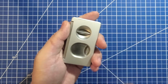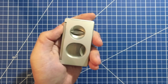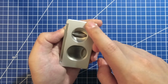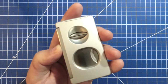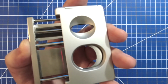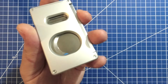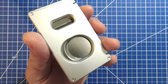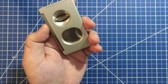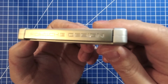Very similar to what you see attached to the bottom of a lot of cigar lighters out there. 60 ring cutter, V-cut, and I believe it's an 8mm punch. Same design: detent spring-loaded actuator that contains the blades, with the straight cut having a static blade here. Same as with the ST Dupont, you could cut the straight cut from either side, however the V-cut is only scalloped on one. It does say Porsche Design on the pusher here.